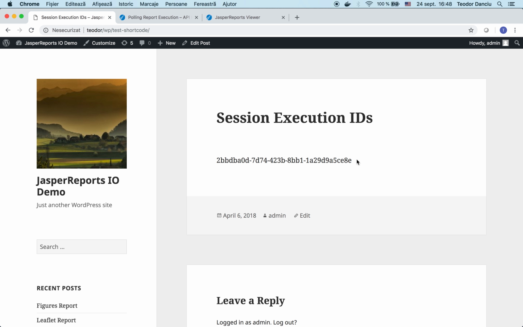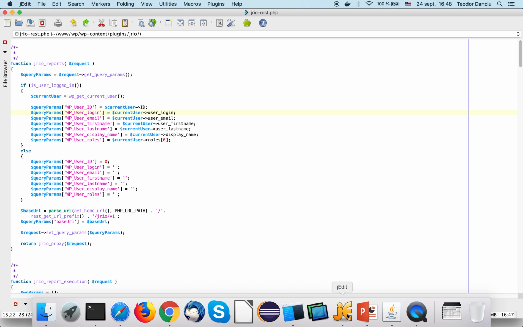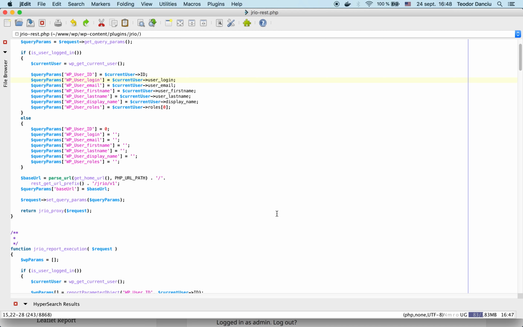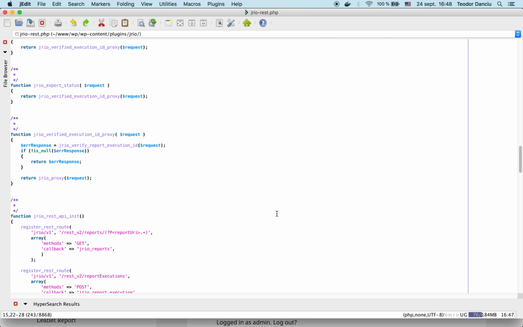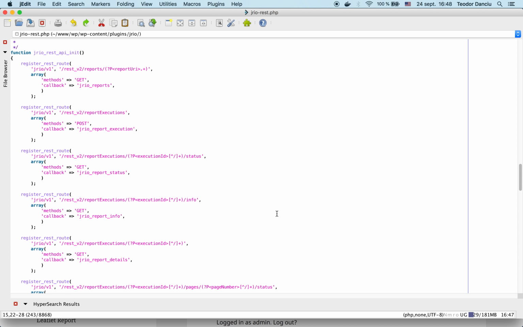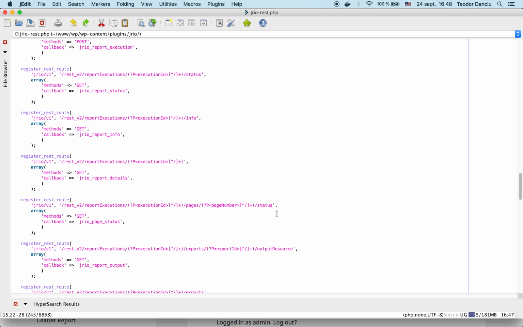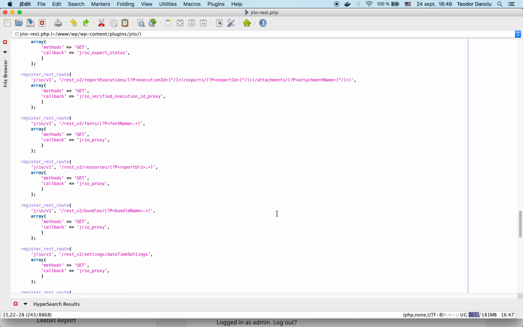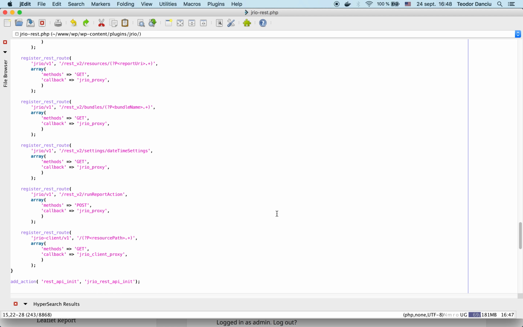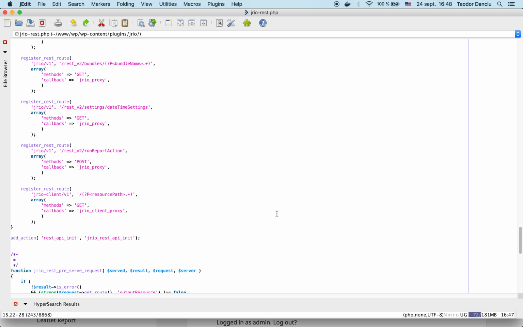With this, we have additional checks in the plugin code in which we verify that the report execution ID that has been passed in the call belongs to a report on the current user session.